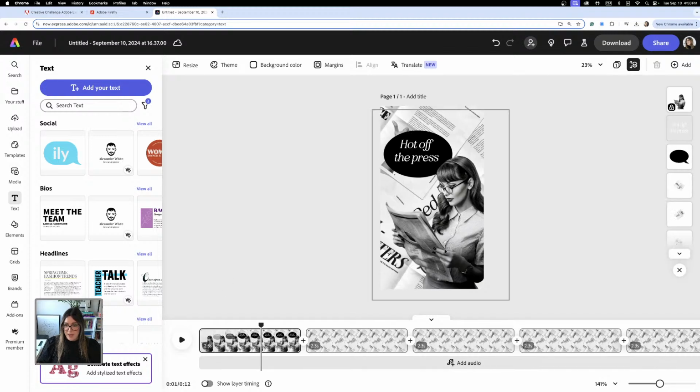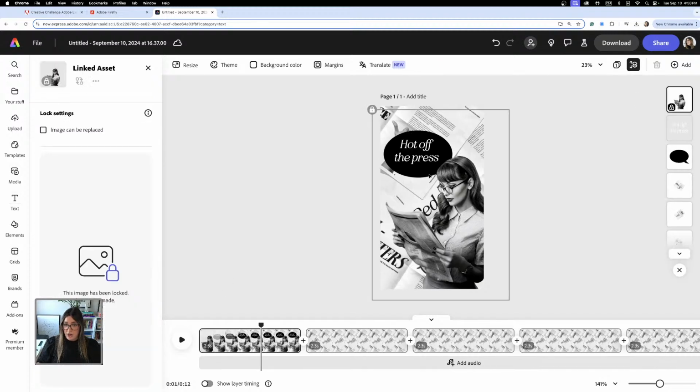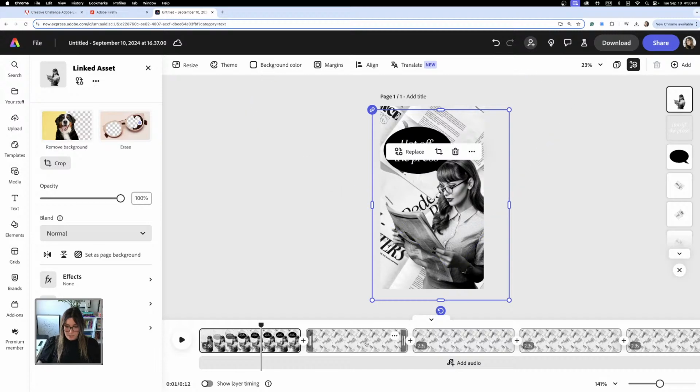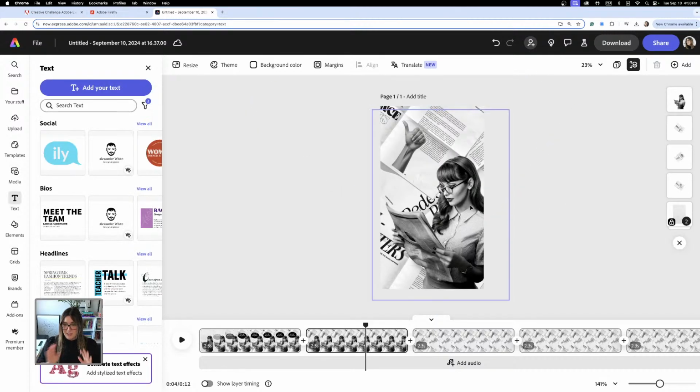Okay, so now we can come here and unlock our model. We can just click right here. We're going to copy it and add it. The fact that it's been on the first frame, when you copy it, it's actually going at the exact same place, which is super fun.